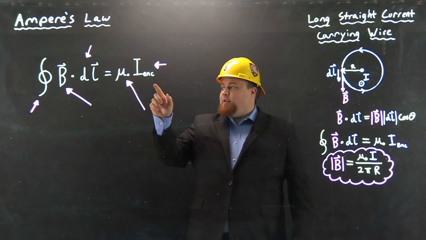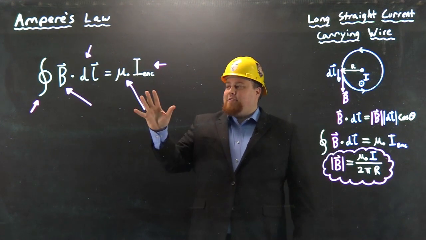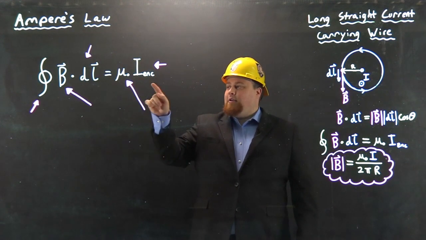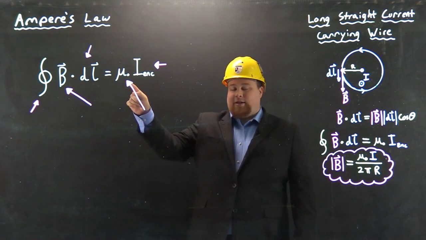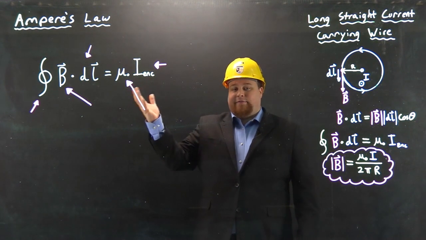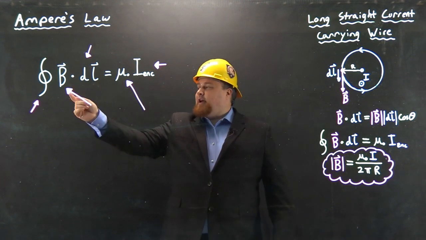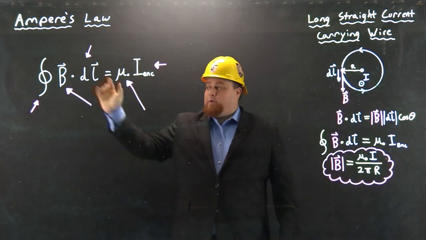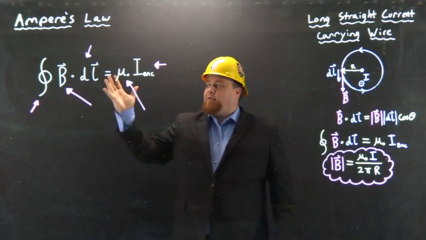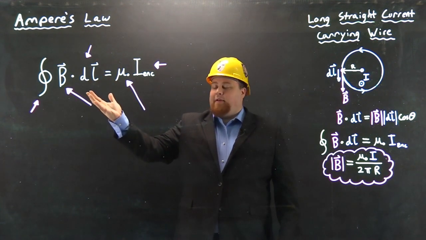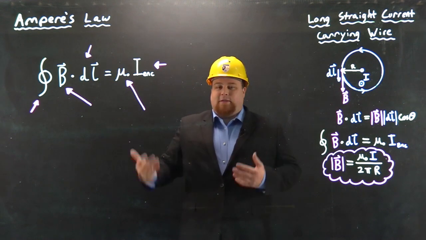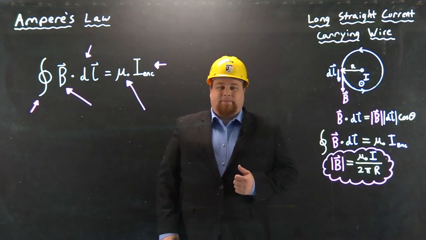our loop. Essentially you'll notice that this side of the equation is a scalar quantity. We just have our enclosed current, and the permeability of free space is a constant that's available on the PRC. So this side is a scalar, and you'll notice that this other side is two vectors with a dot product. We are taking the integral of it, but that whole thing is still going to become a scalar once we evaluate it. So this works out to be a scalar on either side of the equation.